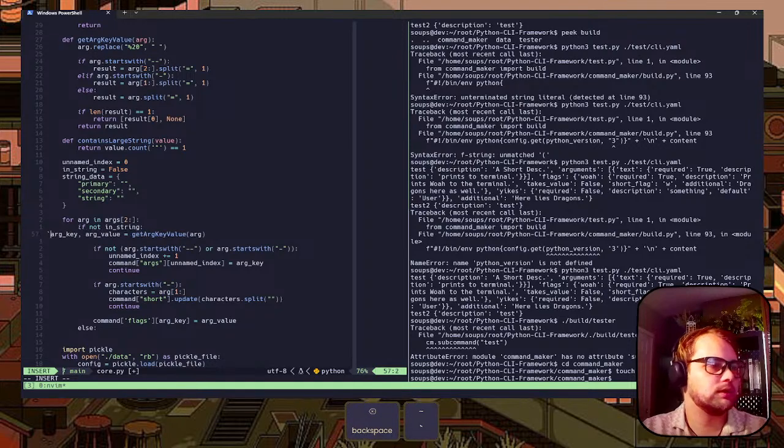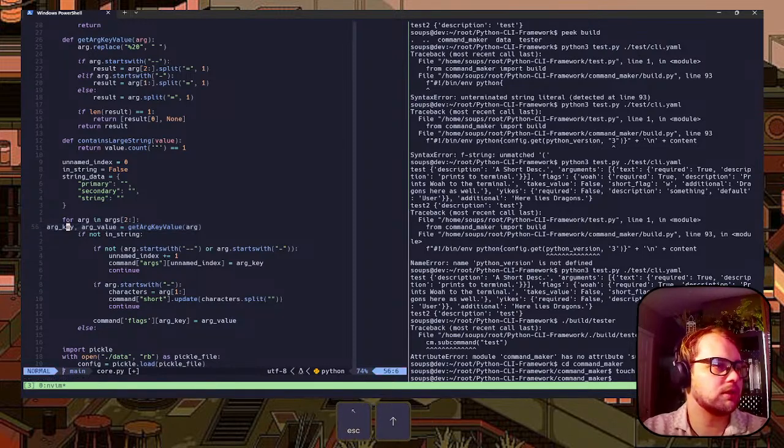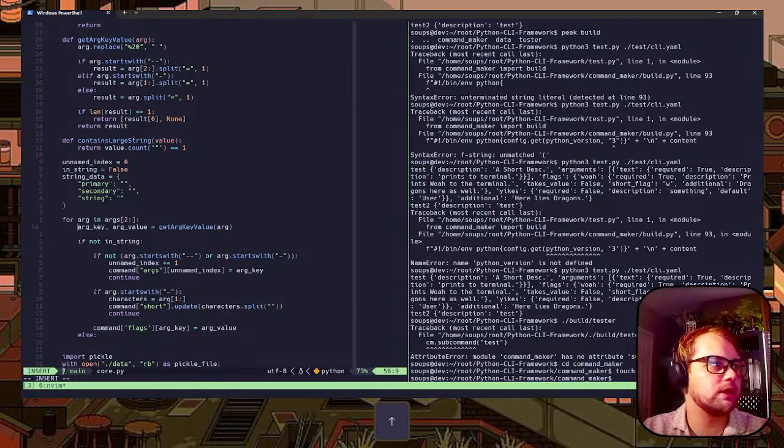We can exit, go to virtual line mode. Alright, so we have to get the key arg value for each one. No, we don't. What am I thinking? It's just going to be arg.